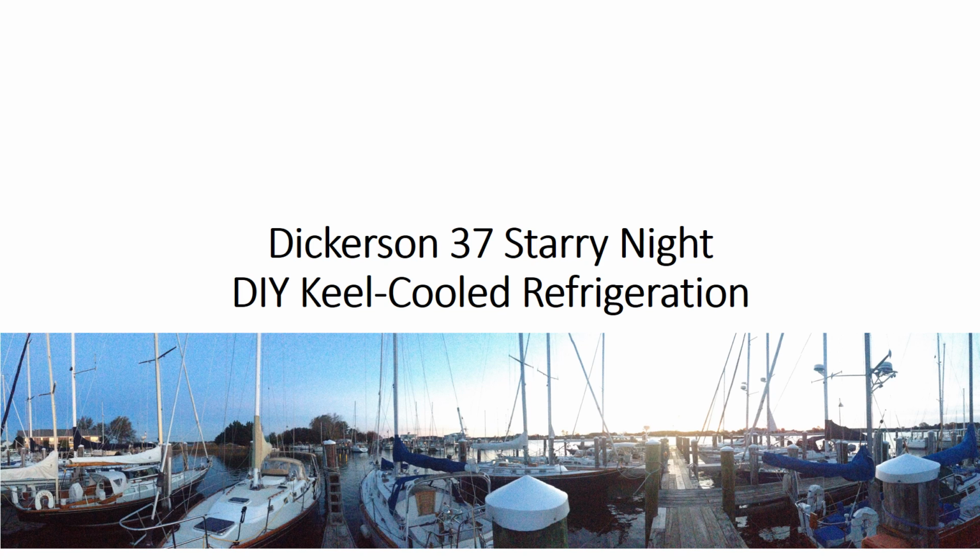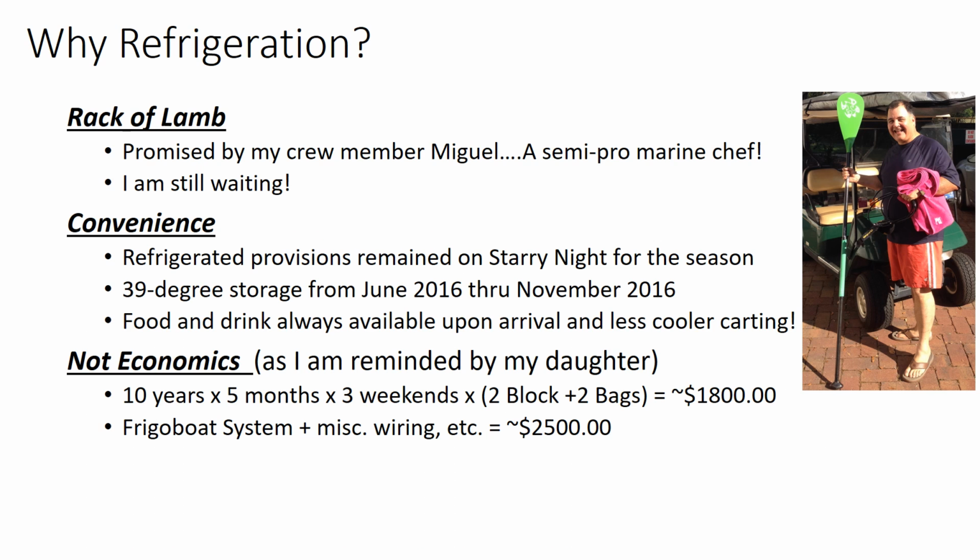I've used it this whole year, and it has been absolutely phenomenal. And then a quick round of Keel cooling beverages, and just to summarize what I've learned from the whole experience. So hopefully that'll scratch any itch you have associated with refrigeration on a Dickerson 37. So let's get on to why on earth would I add refrigeration.